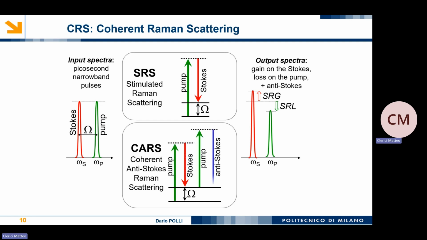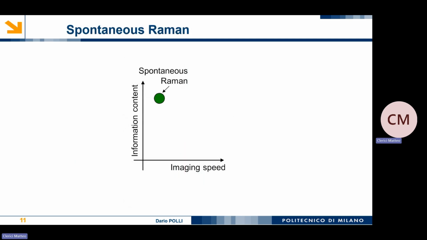In CARS, you go up and down another time, so you have an extra interaction with the pump, and then you generate now a new color. This anti-Stokes is in the blue, so it's easier to detect. You just filter out the colors, and you count photons. Again, this is not to scale. The number of photons in the anti-Stokes is going to be 1,000,000 times less, but no problem. You need a spectrometer or a photomultiplier tube, and you detect it, no problem. But CARS has other problems that I will show you later. Okay, so you always have both of them, and depending on how you measure, you detect either SRS or CARS. I will show you both examples.